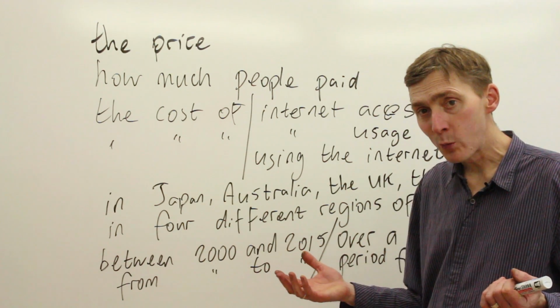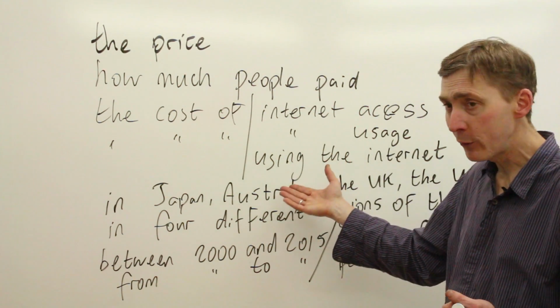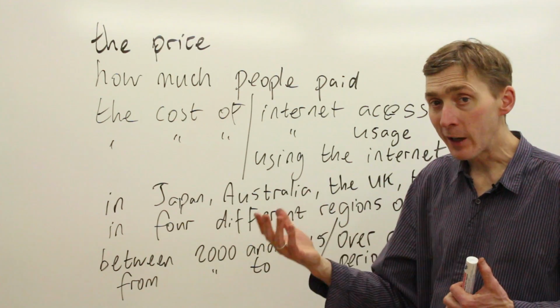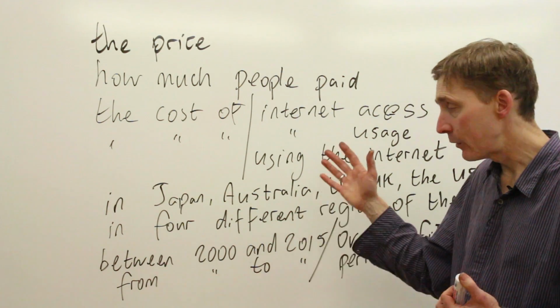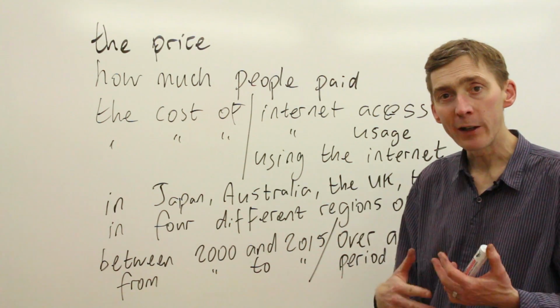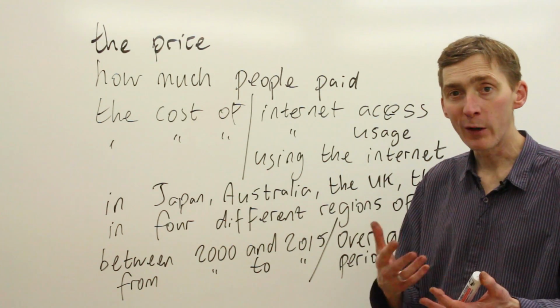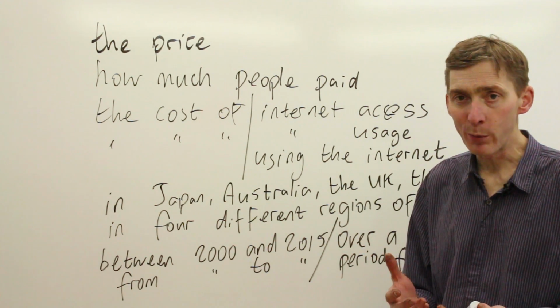So there we've looked at some ways where you can use synonyms and paraphrases to say exactly what the question has said, but in a slightly different way. And in the next segment we're going to look at how to write the overview and why the overview is so important.